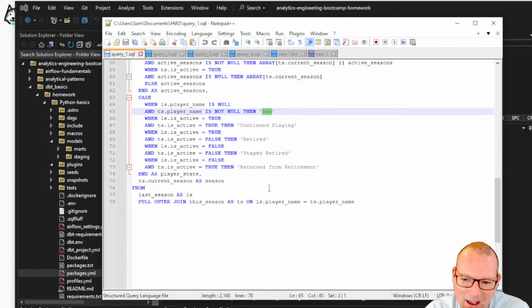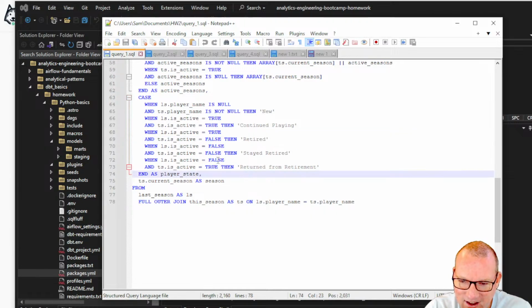If they were inactive this year, but active last year, then they retired. And then if it was this, basically, it's called a change state. So basically, you had to have a trigger for if something changed.